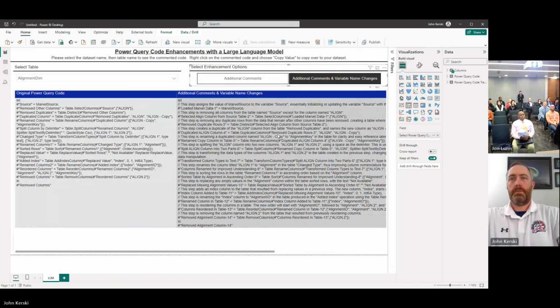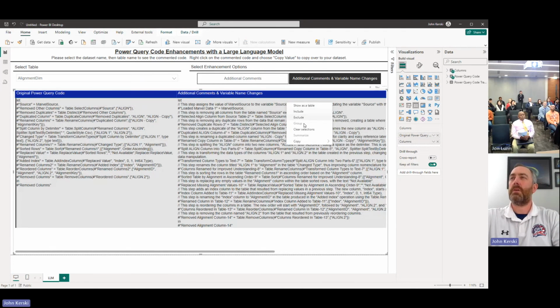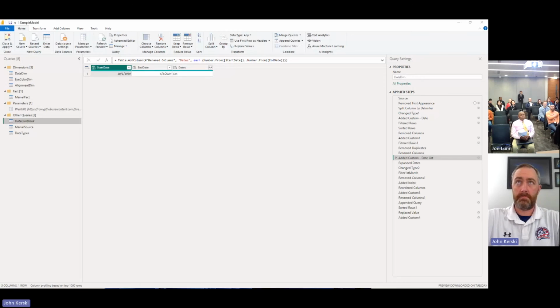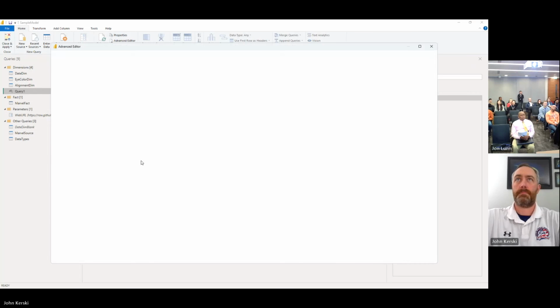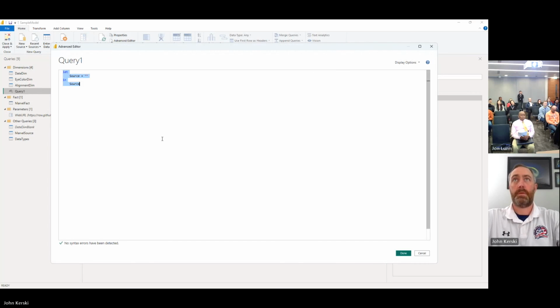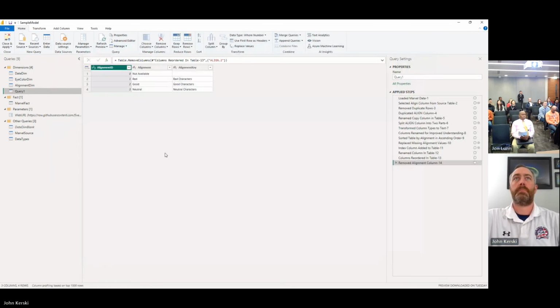And what you can do at this point is I can right click, hit copy value. If I go back to that model, I could just go and open a new blank query. Right click on Advanced Editor. Just paste the code.